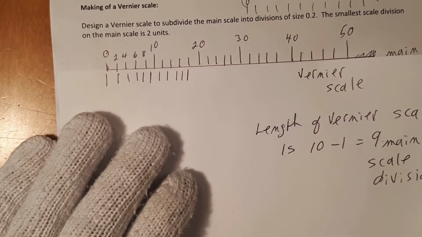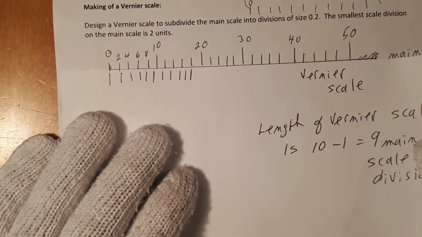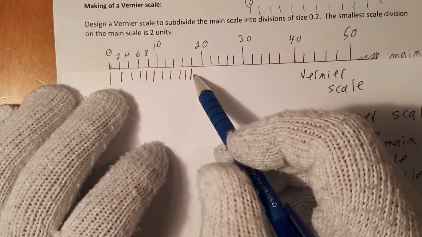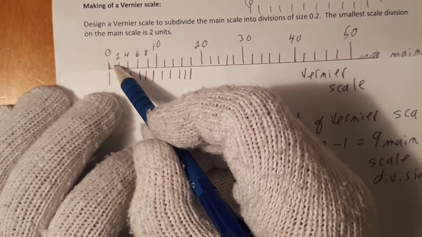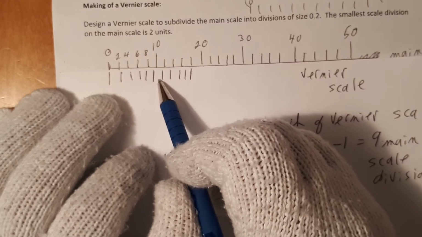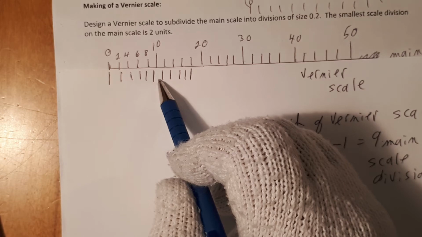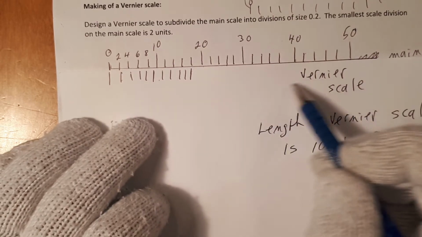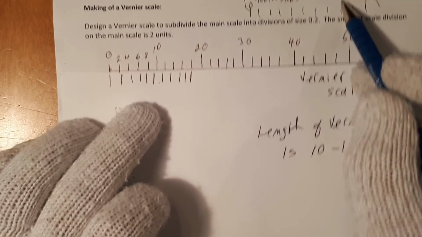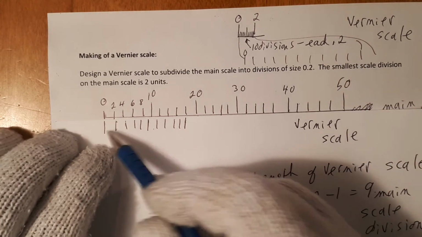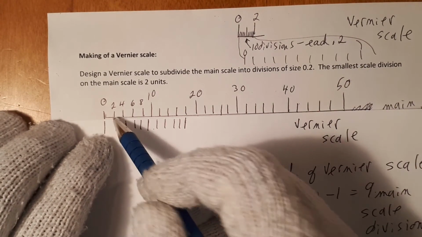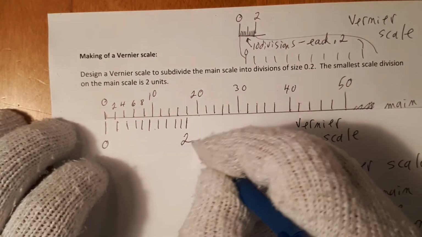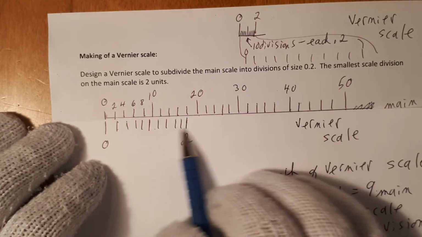And if I put my vernier scale back on here, it'll reach from 0 to that 9, or the 9 divisions on the main scale. This effectively has taken all of these little divisions in here and now I have moved them here. And each division here on the vernier scale has a value of 0.2. From here to here is going to be the same as from there to there. So this is 0. And all the way to the end, because I've moved that and I stretched it out, comes here, 2.